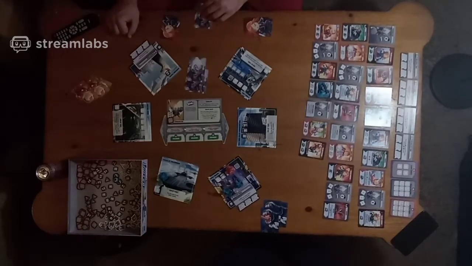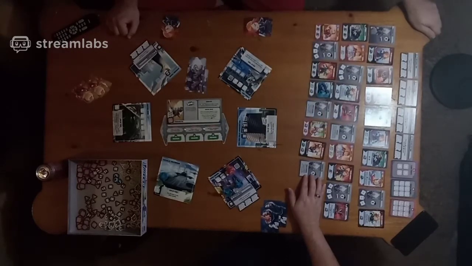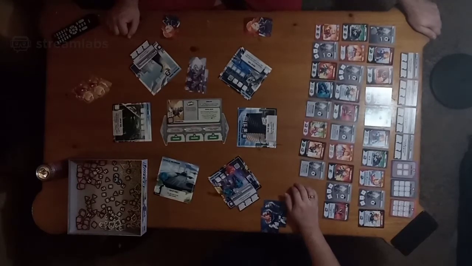All right, Taskmaster. Let's see what you got. Well, he's not going anywhere. Dark schemes. Again. If there are no heroes in his location, place a crisis token there. Oh, we couldn't have hoped for a better scenario in this.